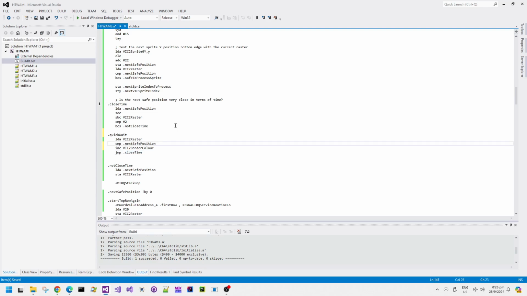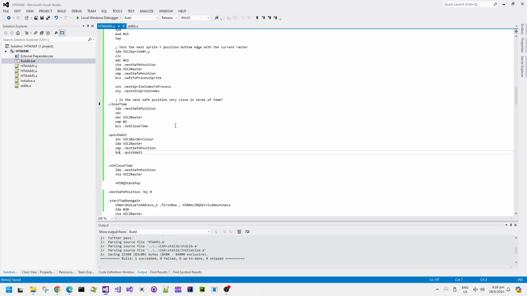Otherwise, we can do a quick wait for the raster position to be greater than or equal to the next safe position, or conversely, while the raster position is less than the next safe position, loop around in this quick wait function.